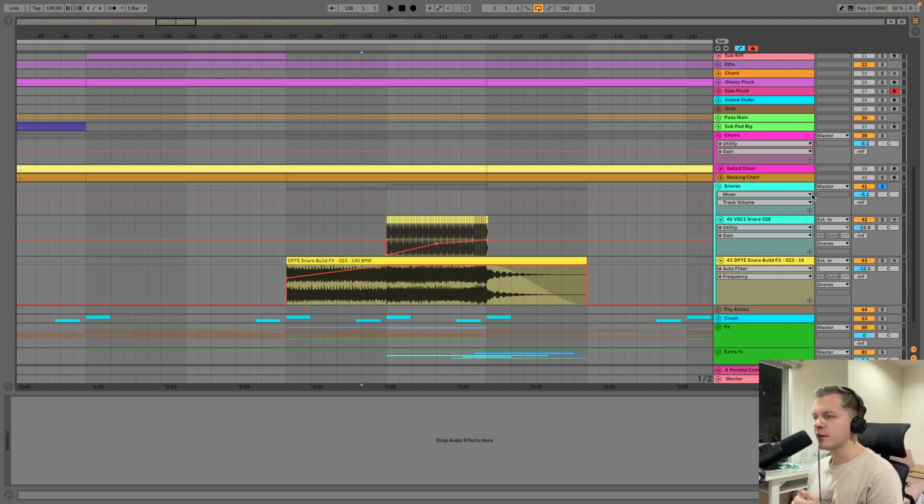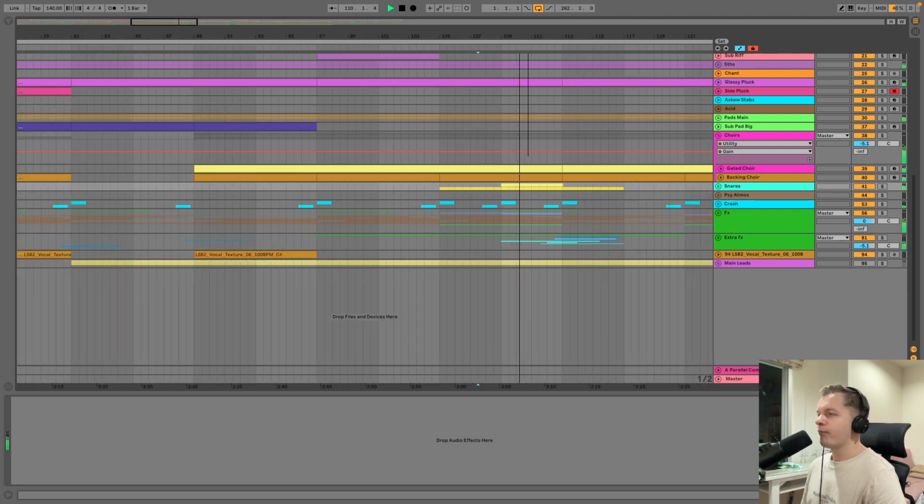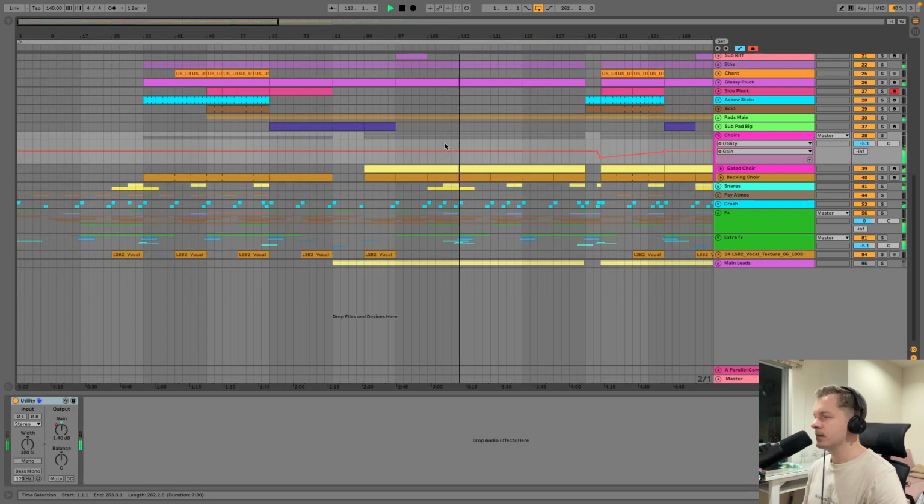Or you can use something like Endless Smile, which is a plugin that I like, or you can use a flanger effect. But when it comes to the ingredients, don't overthink it, because you want your drop to be more powerful than the build-up. Okay.